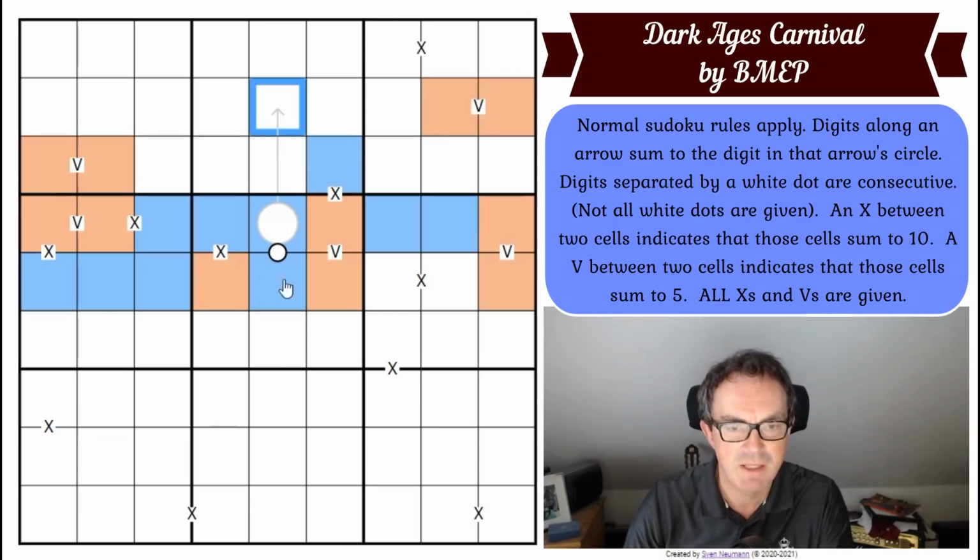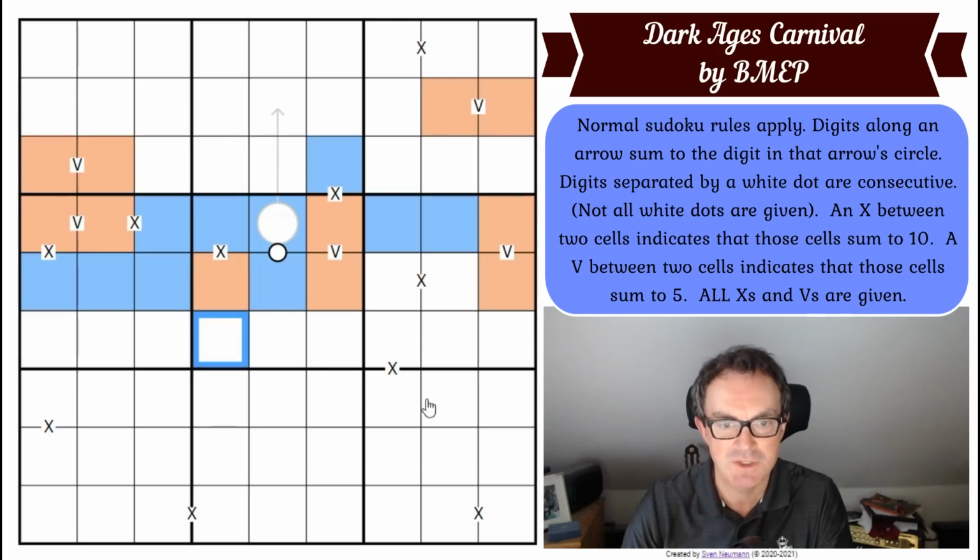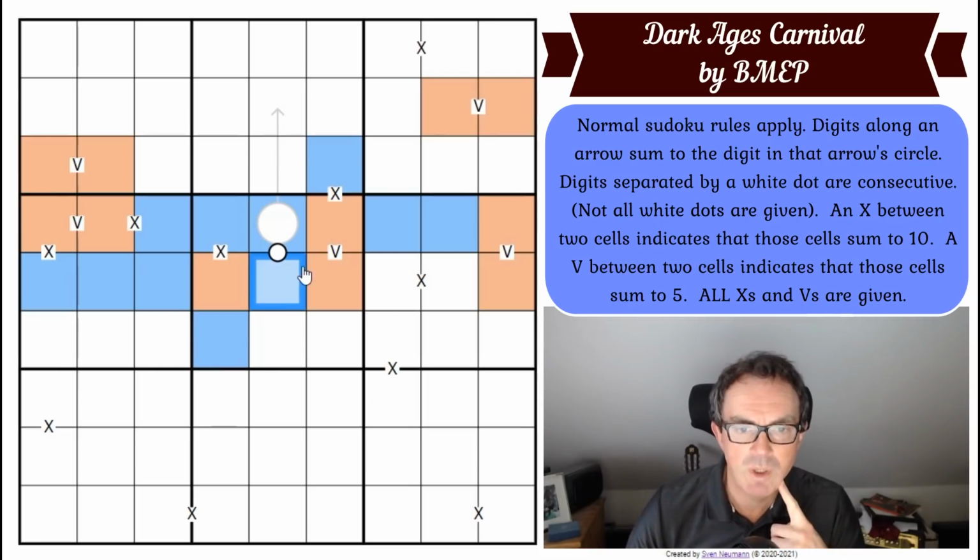Sorry, I was just thinking about something else though, because I was looking at box 5. Now, there is a negative constraint in this puzzle. So here's a question. Can that be orange? And the answer is no, because if we know that adds up to 5, we know that this and the other orange square in the box add to 5 as well. So we can't put the orange here, because then this will add to 5 and it should have a V between it, which it doesn't. So this square is blue. I don't think we know which of these is orange, but we may do. Now hang on, we've got a blue on the white dot now.